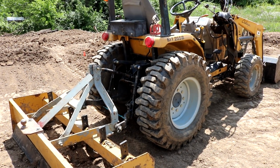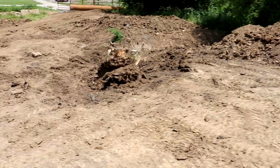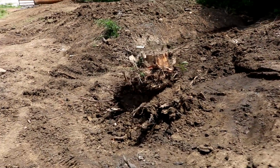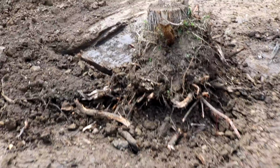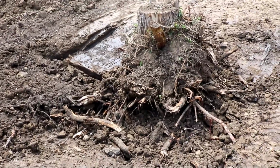So, well, let me set this camera up and we'll get back to it and see if we can get this darn stump out of here. So, yeah, lots of digging to do, because this thing must be in there pretty good. I'm busting stuff around it and it does not want to come out. Alright, here we go.